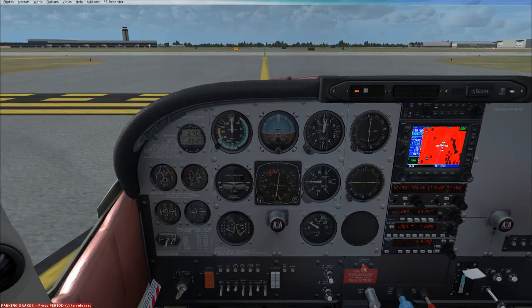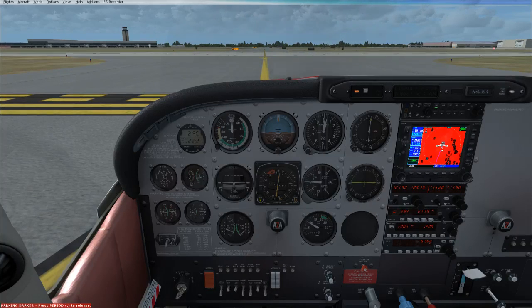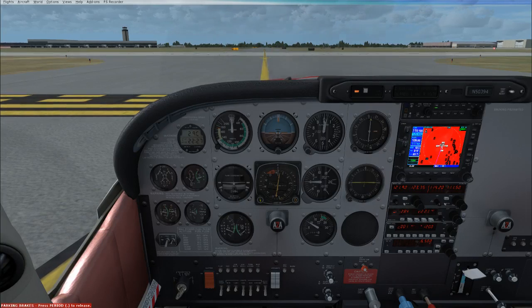Okay, departure is at 22:27, so I'm going to write that in. Oh wait, hold on. I forgot to write in my departure time for off block. We were out at, I'll just say 22:17. Why are you not working? Color? Red? Oh, well, this just does not want to work, I guess. Screw it. Who cares about departure time anyway? Alright, put you on to the map page. Face you south.